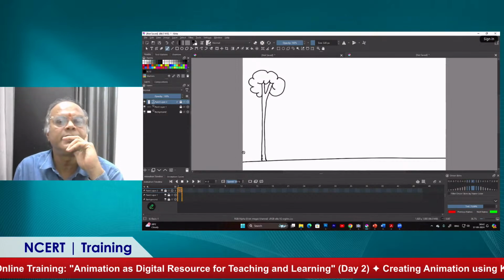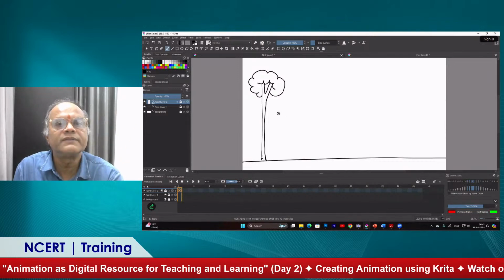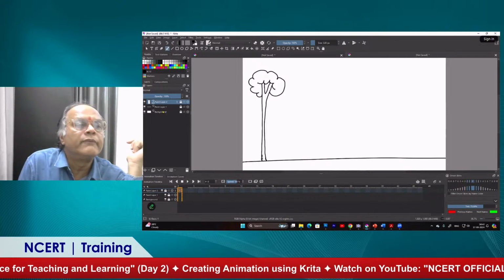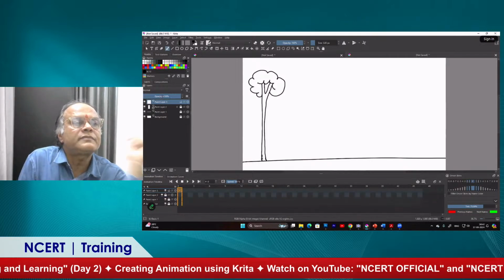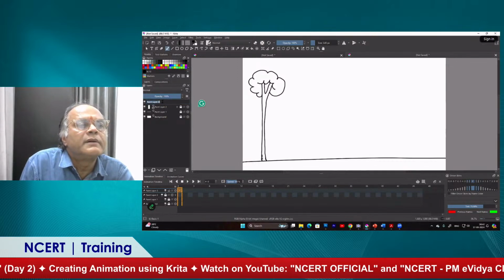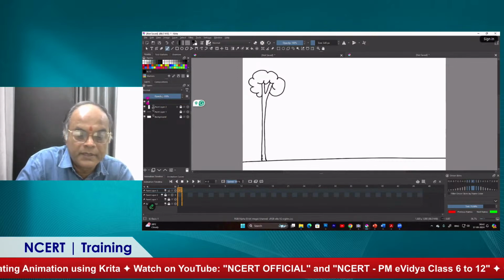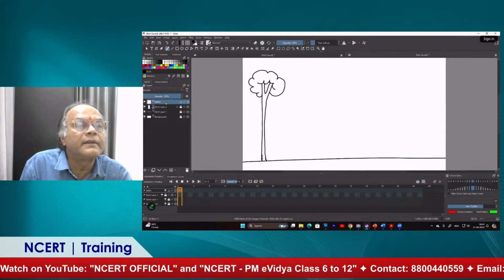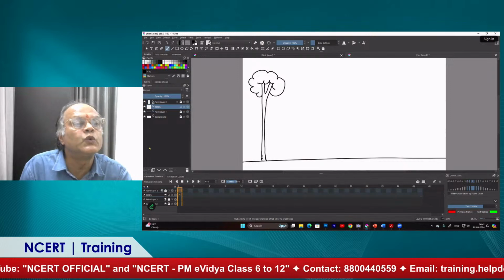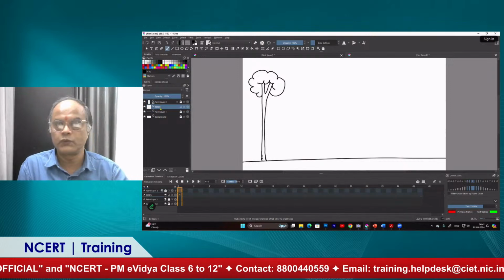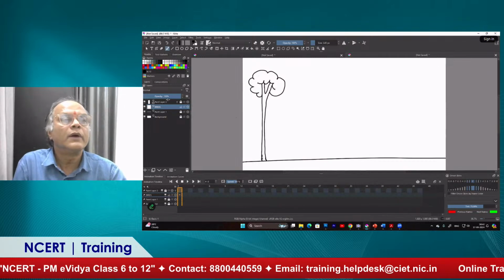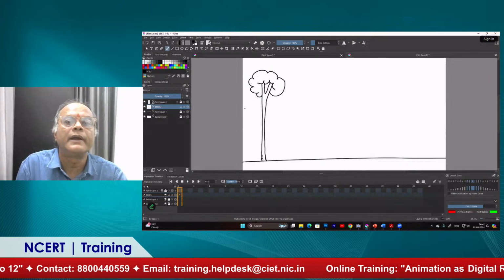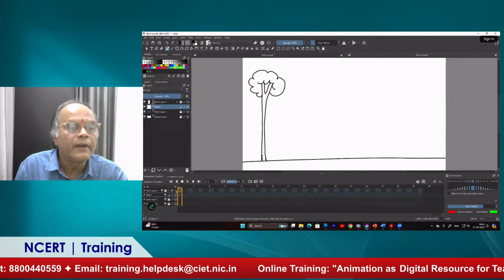Now I would like our birds to be behind the tree. So we have to create one more layer here, and I rename this layer, writing here birds. Put this bird layer beneath layer 2. Now I'm creating a small bird, and there is a motion in the bird.